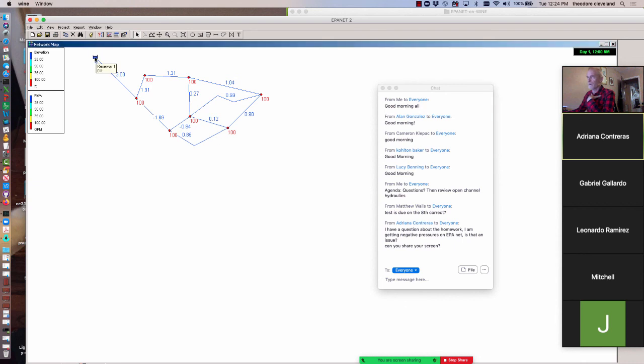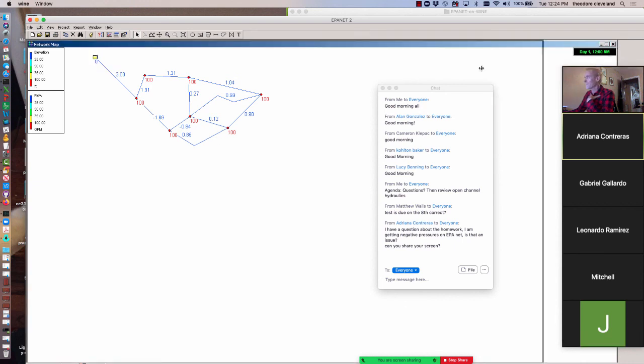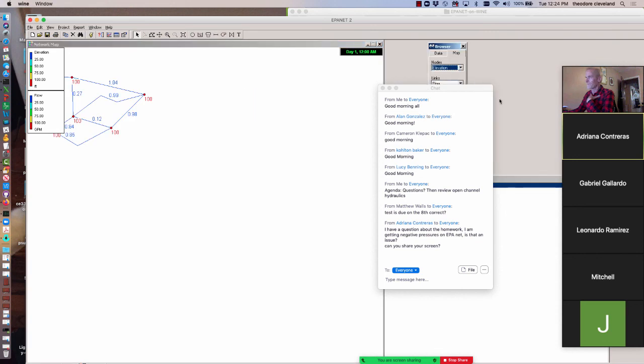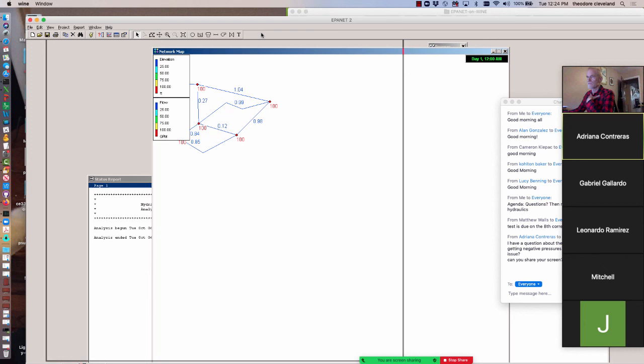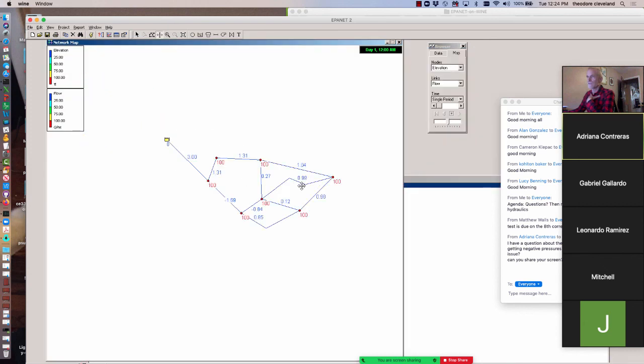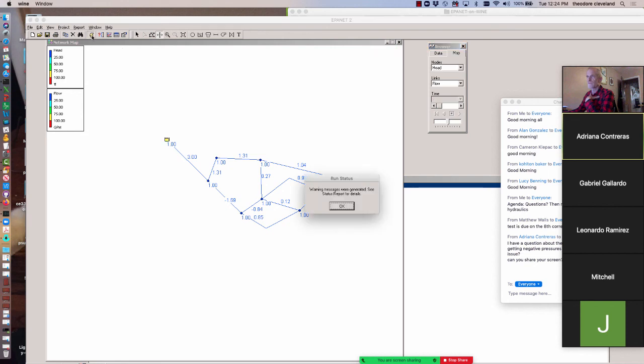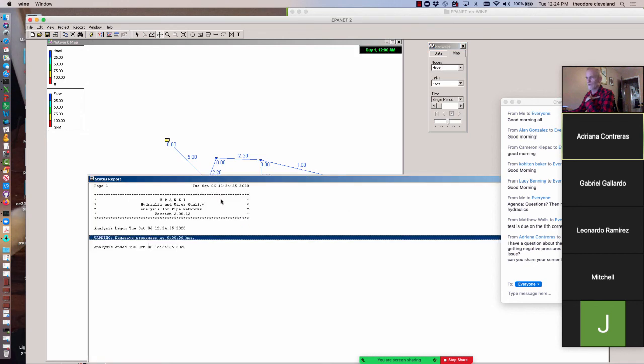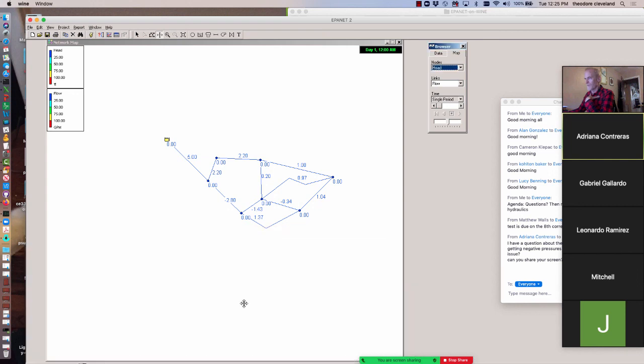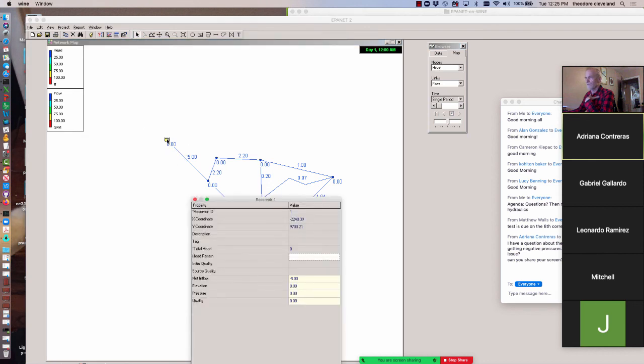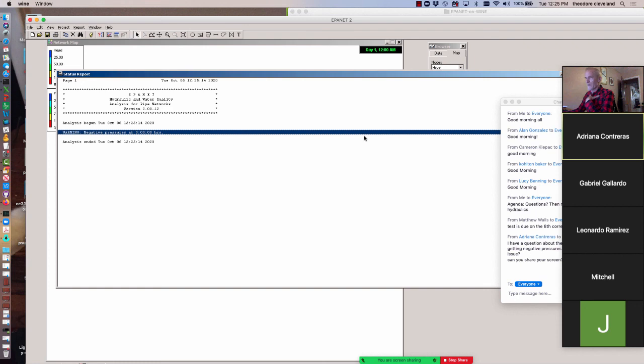Here's my reservoir. Let's say I forgot to put a correct value for the reservoir. So right now it's showing up as reservoir elevation 0. Let's switch everything to head. So the reservoir has a head of 1. Attempt to run it, and I get this warning, negative pressures. So what that's telling me is I don't have enough head to drive water through the system. If I change it to 100, I think I'll still get the error because I still don't have enough head yet. Still get the error.